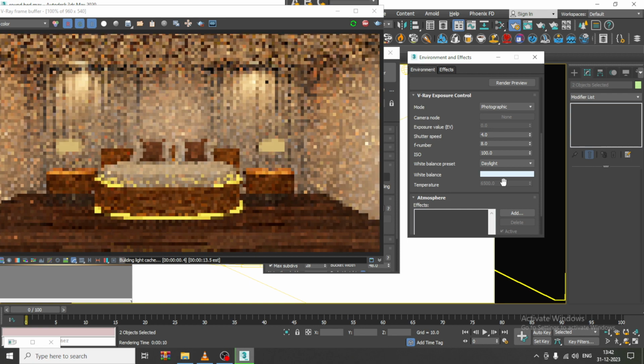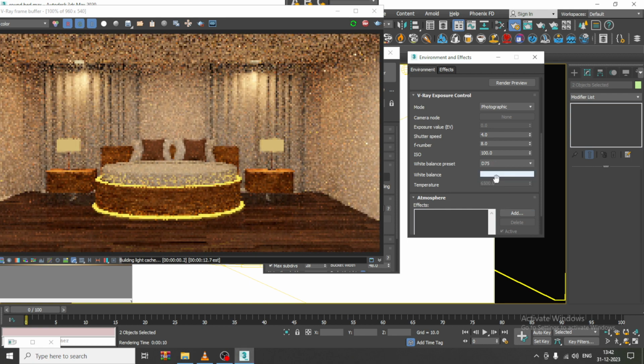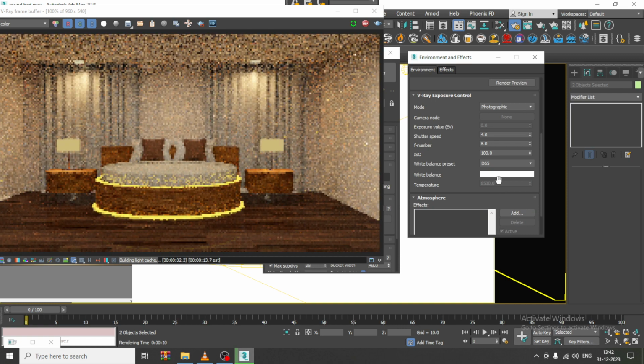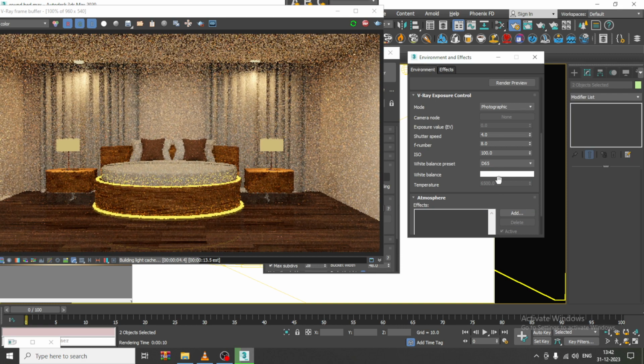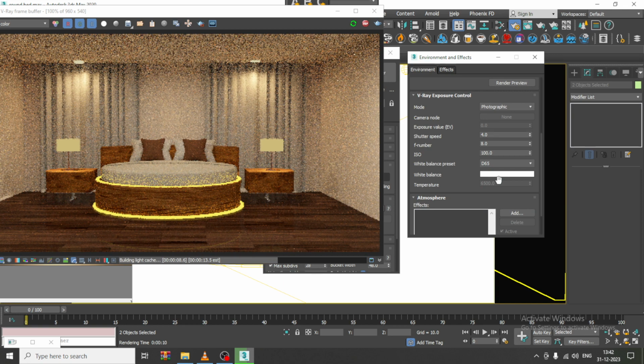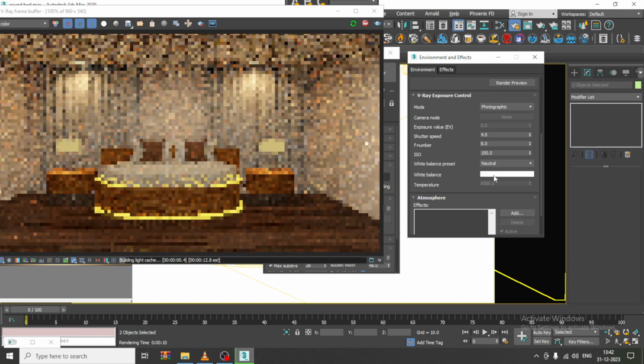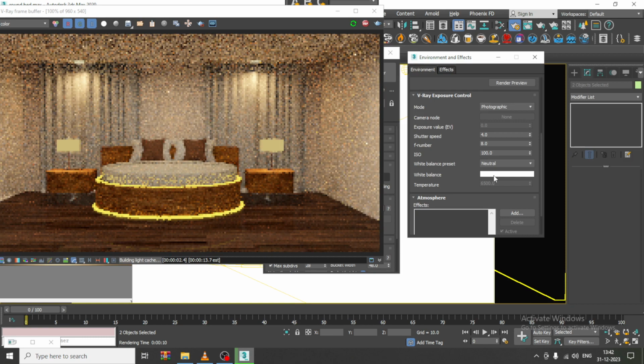You can change this. These are some presets. So we can keep it as neutral if needed.